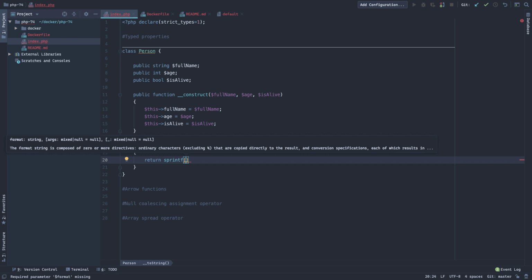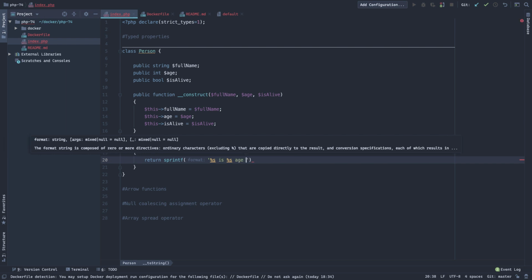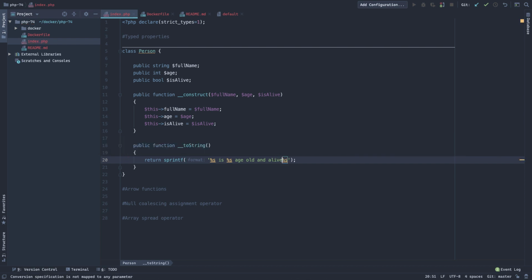And right here we want to say %s is %d years old and alive. So we can say %s. So we can say alive.